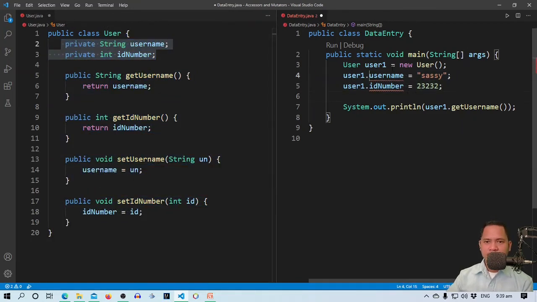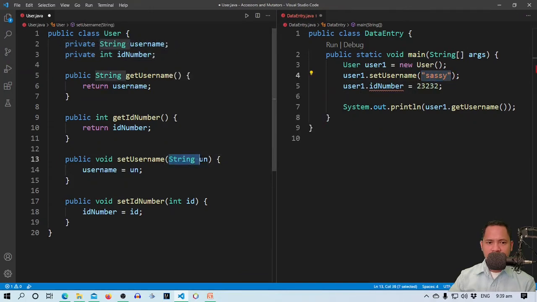Now we can change this. The way we now change our username is through the use of setUsername, and we put inside of here an argument, which is a string, and this string will be the one that is passed into this parameter, which in turn will be assigned to the username.